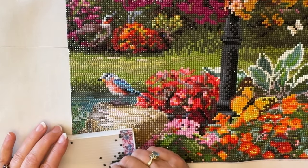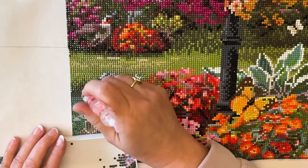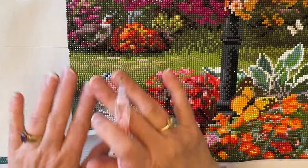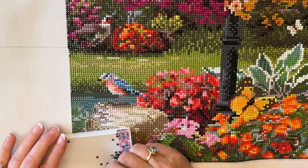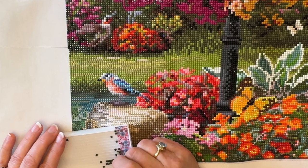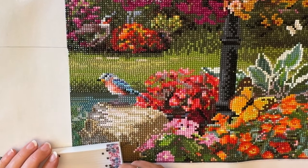We had a nice chat and I got her hooked on diamond painting too. She bought her first Diamond Art Club — the Donna Geislinger with the wagon wheel. It's kind of a western theme with this old wagon wheel out in the middle of a field with flowers, and it's absolutely beautiful. She showed me pictures of where she's at — oh my gosh, is it gorgeous. The colors on it are just coming alive. She's doing a fabulous job.